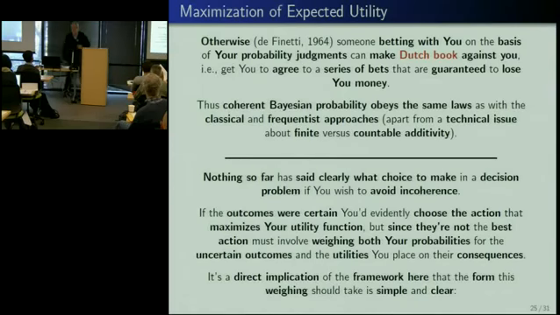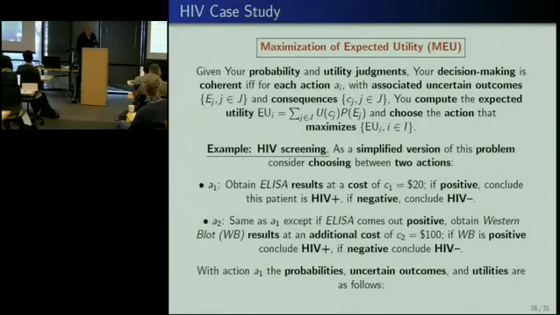So what Frank Ramsey proved is a very beautiful and simple result, which is something that you might have thought is intuitively the right way out. Namely, if you can't maximize utility, the best you can do is to maximize expected utility, in the random variable sense, where the expectation is taken over your posterior distribution, representing how much you know based upon the data that you have and the other information external to the data. And so, given your probability and utility judgments, your decision making is coherent if and only if for each action A_i with associated uncertain outcomes E_j and consequences C_j, you compute the expected utility and you choose the action that maximizes the expected utility. So you have the acronym in economics MEU, maximize expected utility, and it's obviously the same acronym, the same idea in statistics as well.